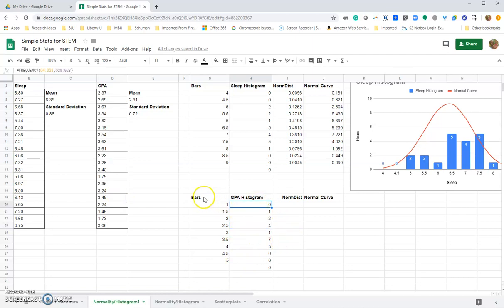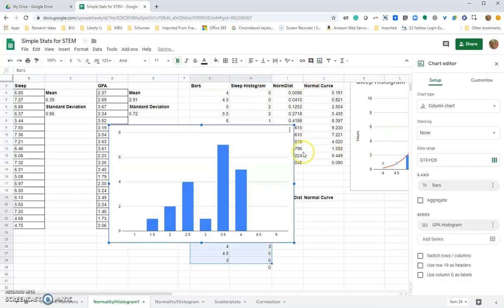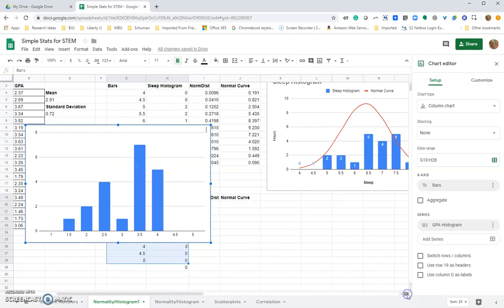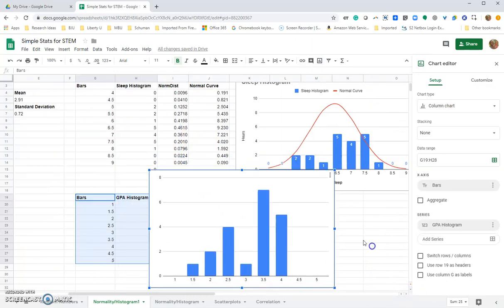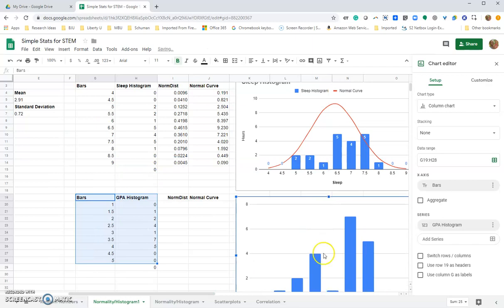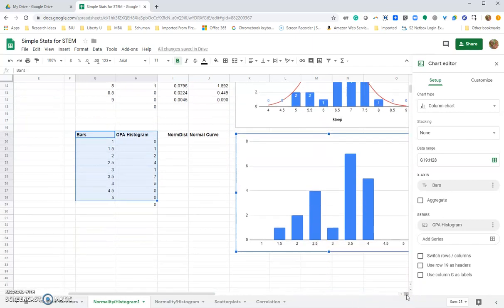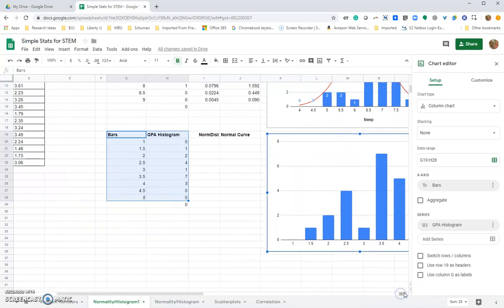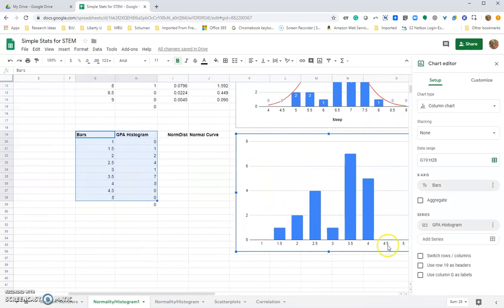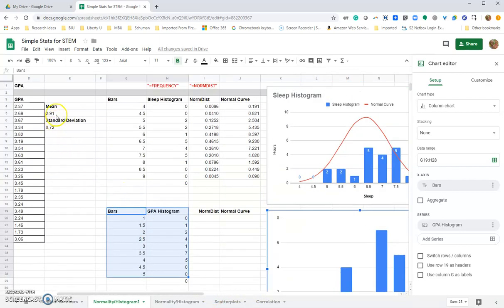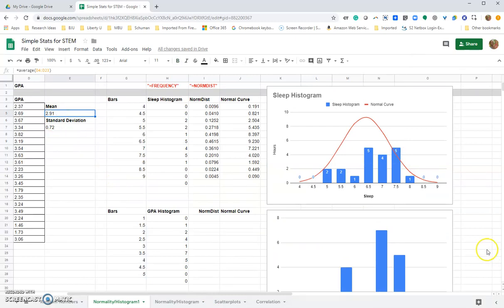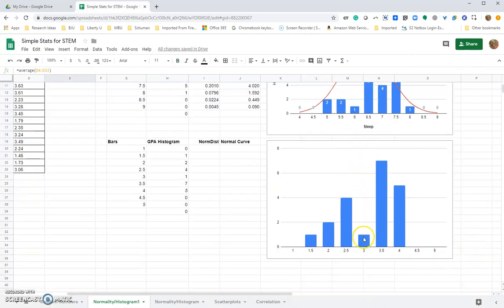That's good information. If I went ahead and started creating my histogram, and in this video I'm going to let this build as we go along, so we can see how various things contribute to the graph as we're doing it. This would put those values in somewhat where I want them, and we can see that the data here is a little bit skewed to the right. We know the mean of this data is about 2.91. So ideally, we'd like to see the top of the curve right here above this 3. It's a little off to the side, or kind of heading this direction. So that'll be something to keep in mind.